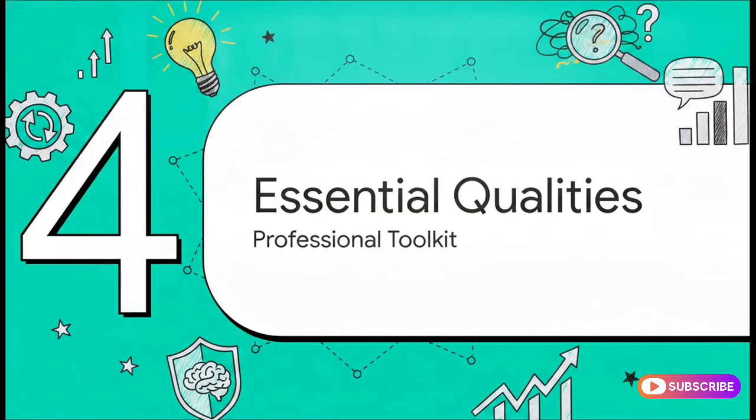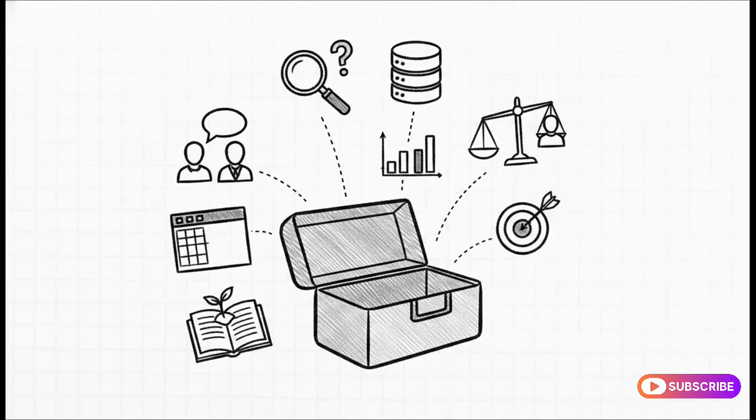Section 4, Essential Analyst Qualities. Let's finish up by building your professional toolkit. Now, I really don't want you to view this just as a boring list to memorize for the NISM exam. Think of these as the daily habits of top-tier professionals. First off, you gotta have a curious and inquiring mind. You must always be ready to ask the next logical question. You also need a deep knowledge of different data sources. Knowing exactly where to hunt down the numbers matters just as much as knowing how to read them. You also need a really potent mix of quantitative skills to crunch those numbers, and qualitative skills to assess things like management competence. And you absolutely must have clarity in decision-making.